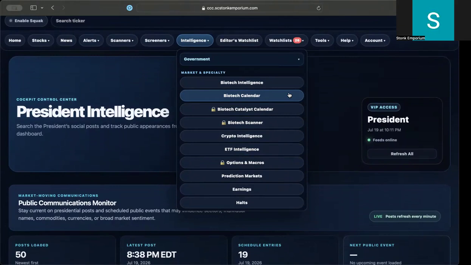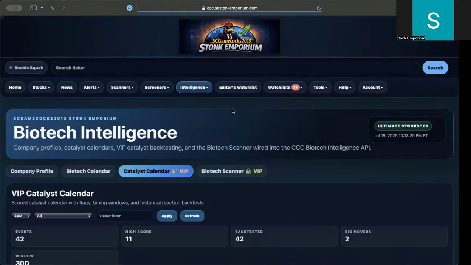And the first one that I want to point out is Biotech Catalyst Calendar. Biotech happens to be the number one sector right now. But there are always good opportunities to take long positions in biotech as it relates to phase readouts, PDUFAs, or other types of data.